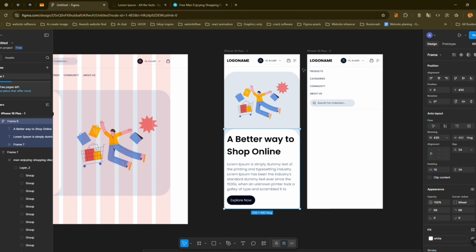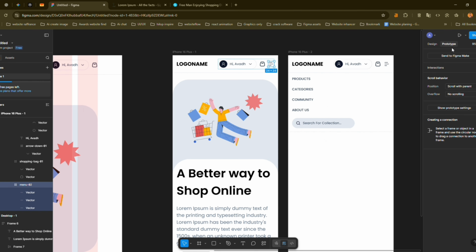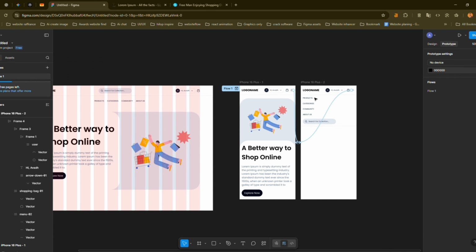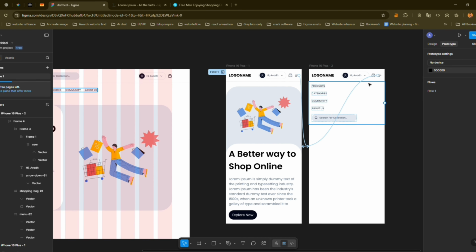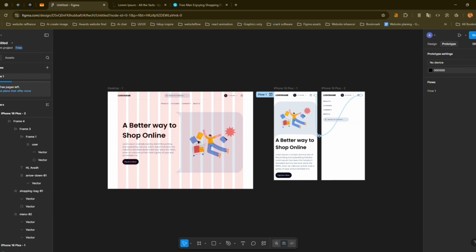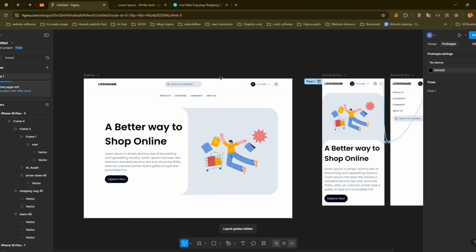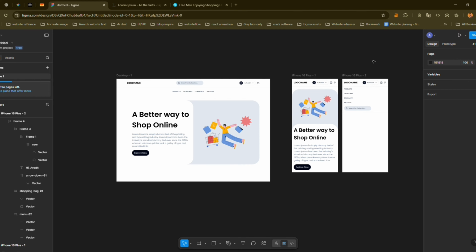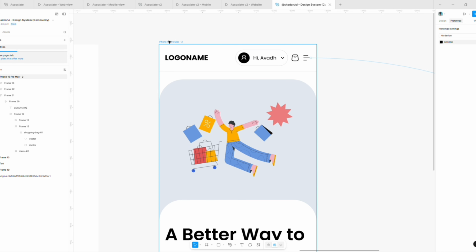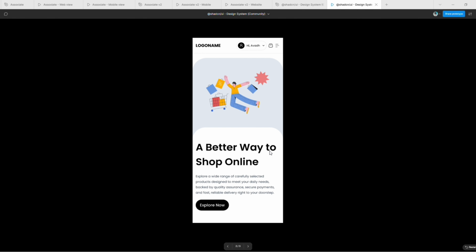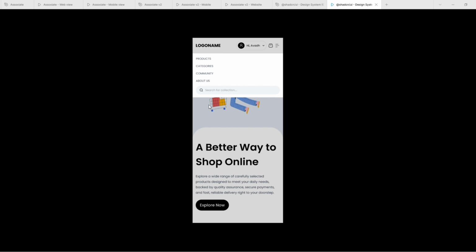Now, let's switch to prototyping. Create a flow from the menu button to the next screen and another one back to the first screen. This helps test the navigation and see how the screens connect. Finally, share your design with anyone, teammates, clients, or friends. Set permissions to view or edit. Collaboration lets you refine your design and see what actually works. Real designers make sharing and iterating easy. That's the unseen brilliance behind smooth UI.